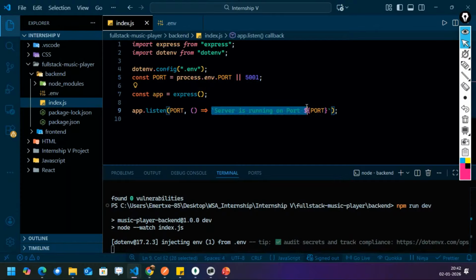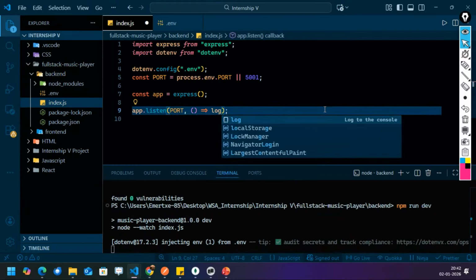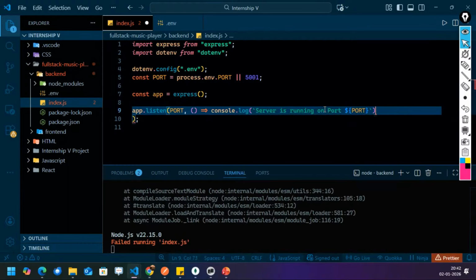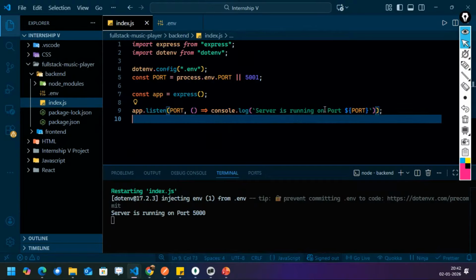Over here, sorry, my bad. You have to write console.log, Ctrl+V. Yes, console.log, Ctrl+V. Now you see, server is running on the port 5000.